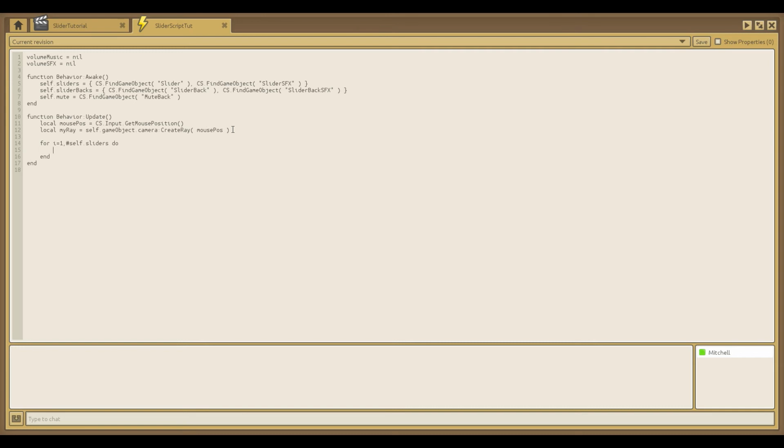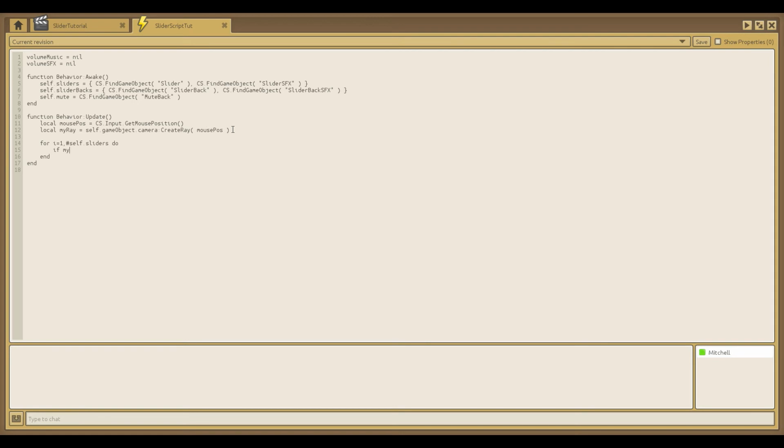It's hard to explain, but let's just say it's going through twice. Essentially we need one block of code for two different sliders, I guess would be how I would explain it. So we've got for I equals 1, number of self.sliders do, and then we want to do an if.